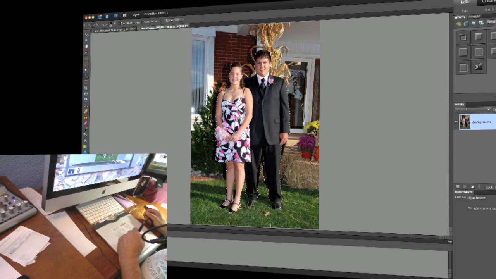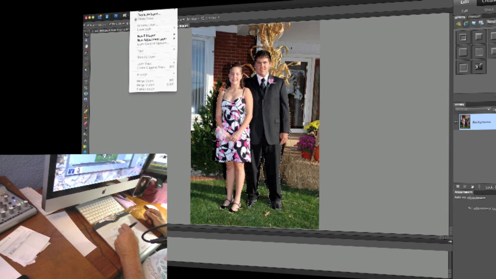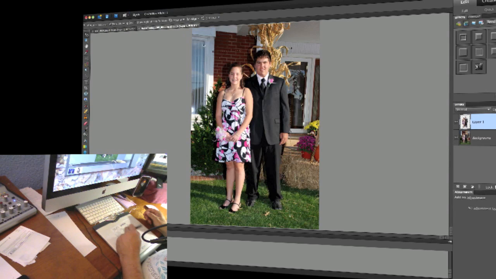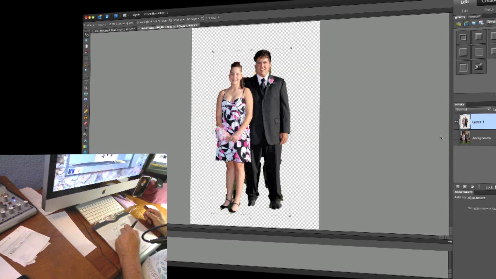So there you have it. You would have your selection made. You would just simply go up, and it acts as a mouse, basically. You would go up and do layer, new layer via copy like we did before. And there is our layer that we cut out right there. And again, that could be cleaned up now because you can actually clean that up very easily.